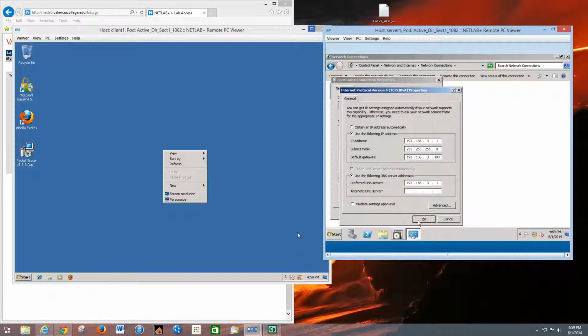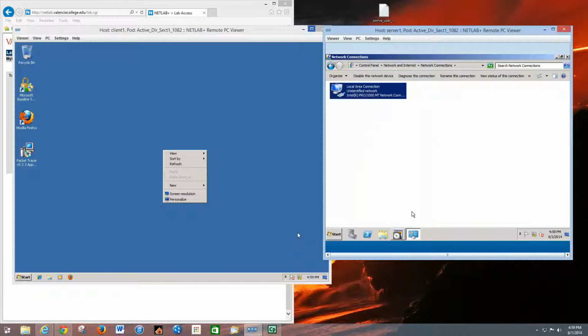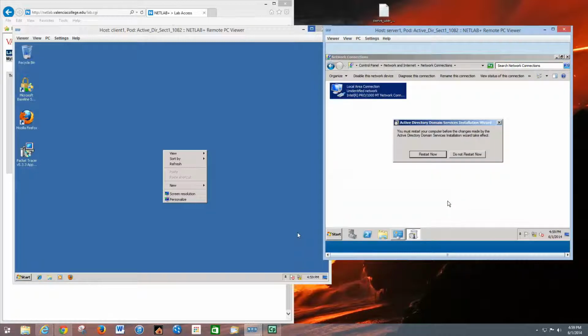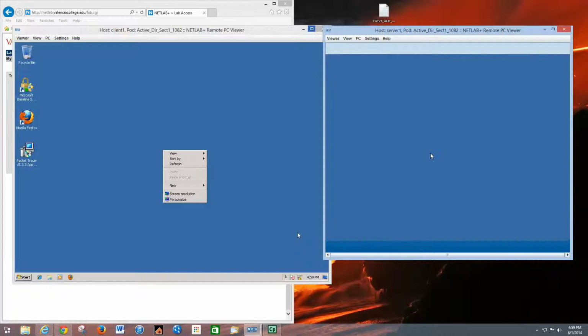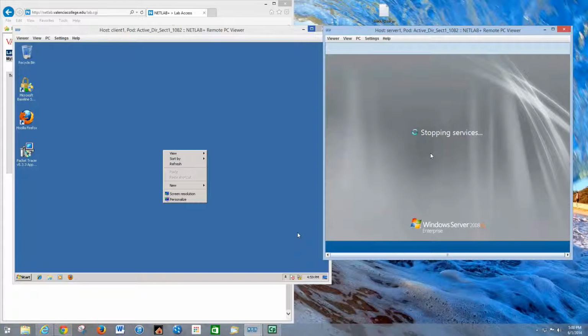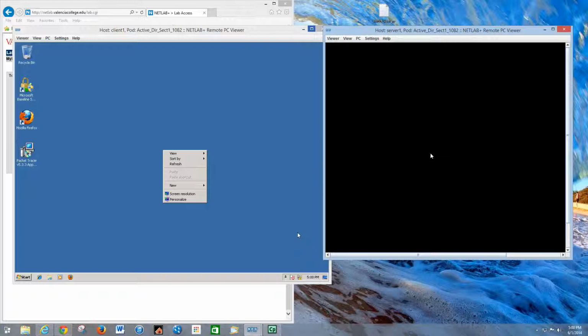Now, when you sometimes go back into it, it might read 127.0.0.1, which is the loopback address. That's normal too. It still says point to me. When you see 127.0.0.1, it means point to me. So that's the same thing as saying 192.168.3.1. So it's going to go ahead and load this up since it's finished already. That's important. Now, when you open up your client, it is not joined at the moment.